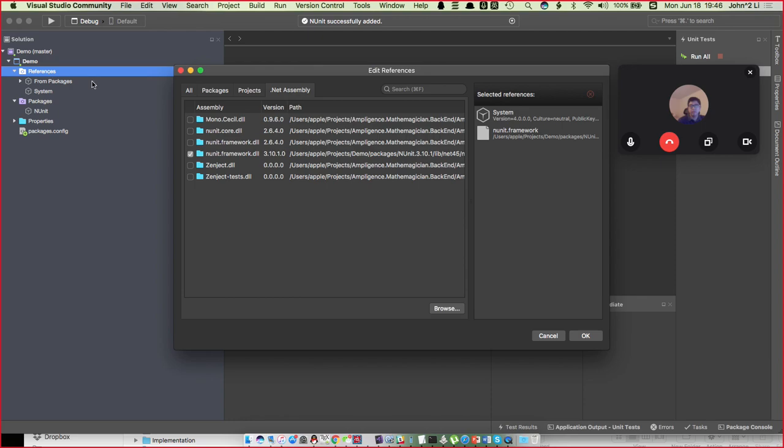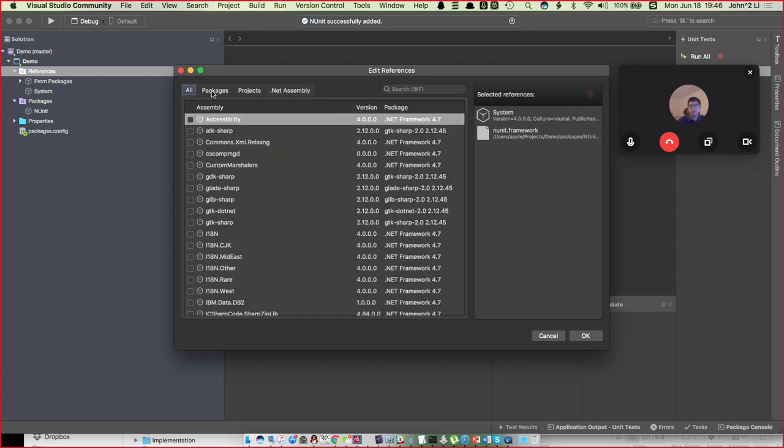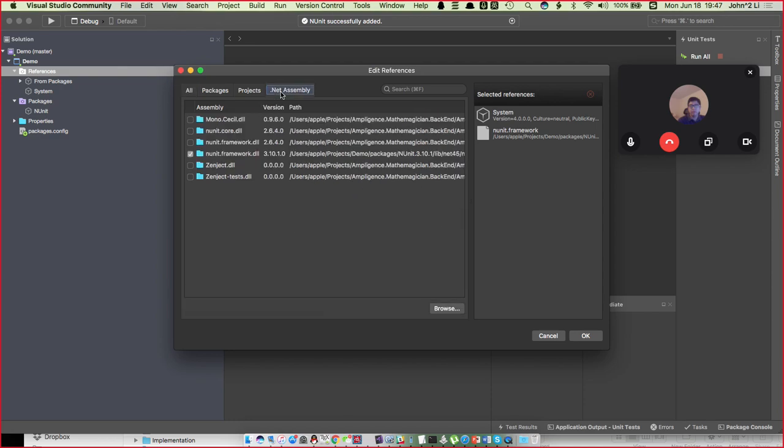There are add reference, add service reference, and connected service. A screenshot. Okay, give me a screenshot. .NET assembly.